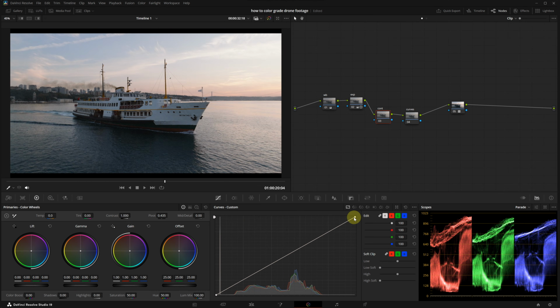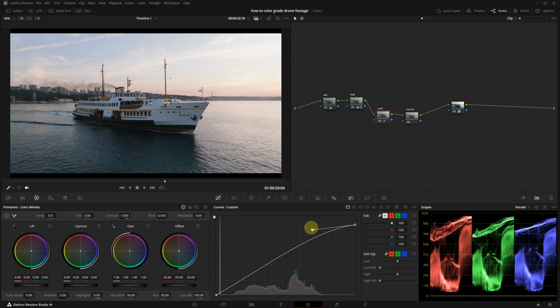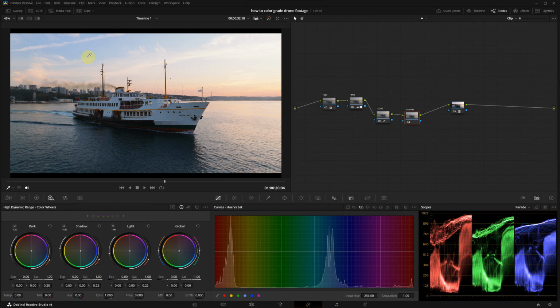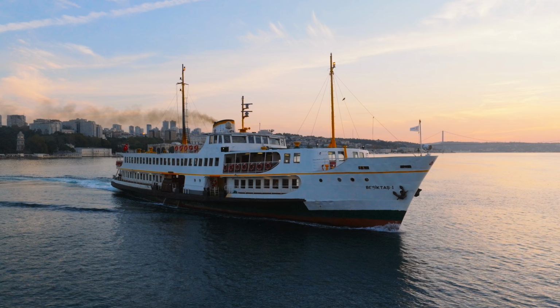Next, I will move on to the contrast node. In the contrast node, you can activate editable splines like this and create a punchier look. Afterwards, you can increase the saturation a bit. The global saturation in the HDR panel works quite well for this. In the curves node, if there is a specific color you want to adjust, you can focus on that. For instance, if you want to boost the blue of the sky a little bit more, select the blue color in the viewer and increase its saturation. This way, the sky's color becomes more obvious. With these simple adjustments, you can achieve a quick and effective outcome.